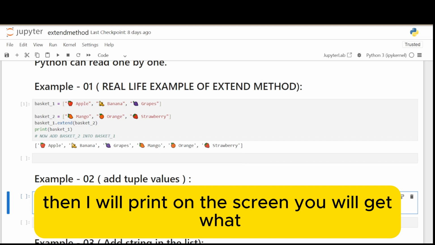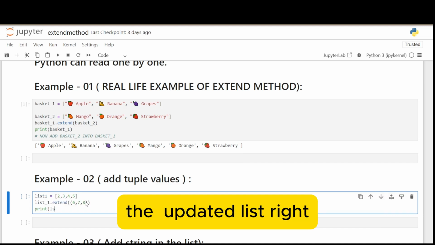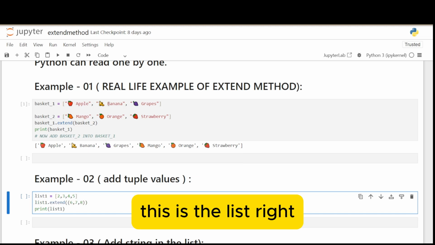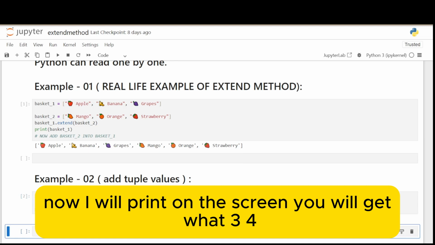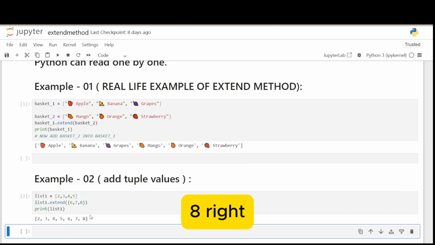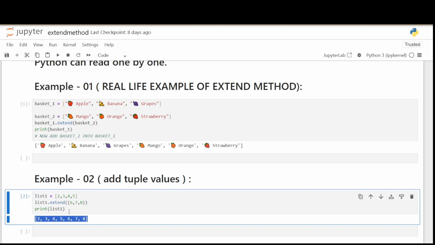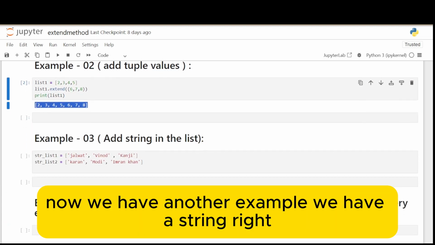You will get the updated list. I have made a mistake, this is the list. Now I will print on the screen. You will get 3 4 6 7 8. This is the output of the tuple values.